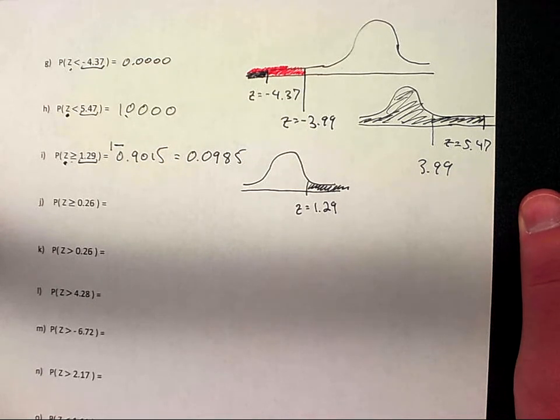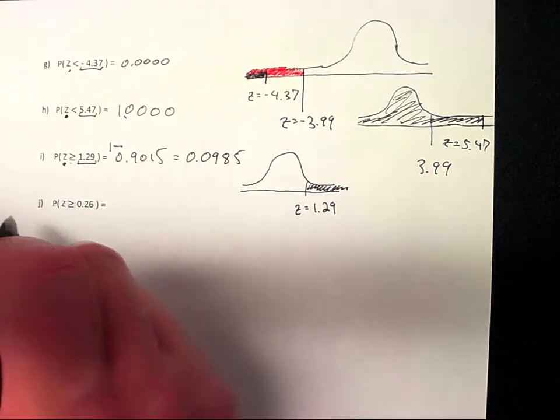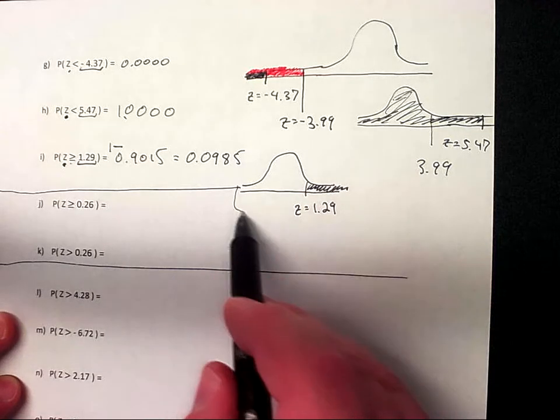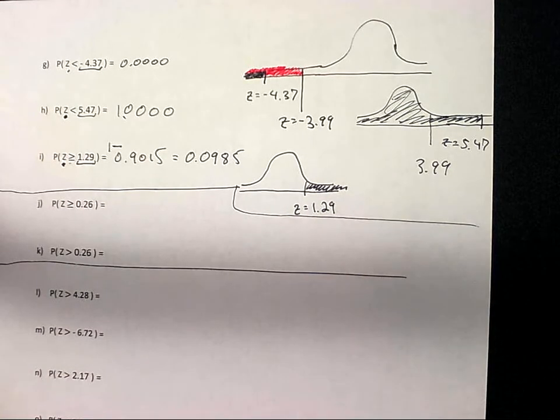Then let's do, why don't we skip these next two? What's going to be the difference in the answer that we get for J versus K? Nothing. Why is it nothing? One of them has the equal sign and one of them doesn't, right? I think you guys would be good with finding this out, because the only thing that we're doing here is shading to the right, not to the left, so we would just subtract it from 1 instead of just using it. I think everybody's good with it.